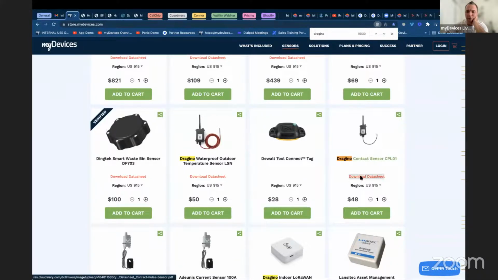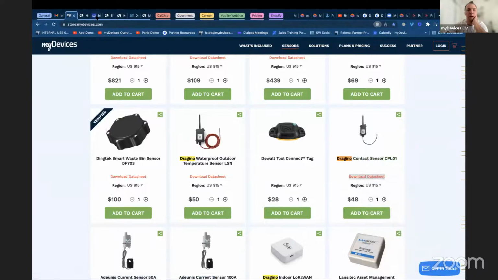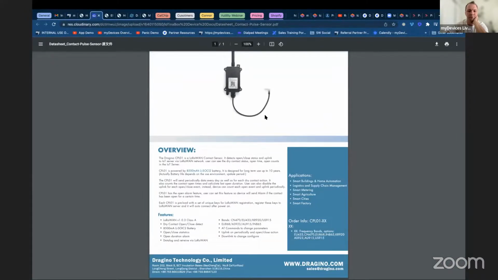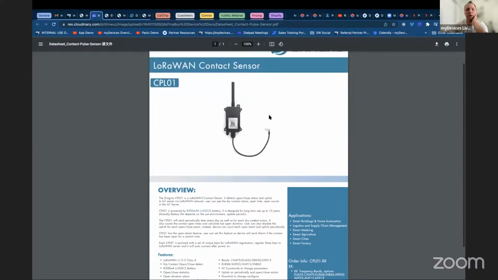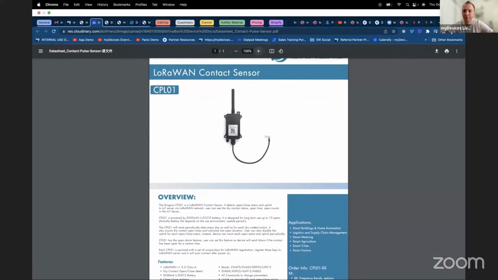Here, I believe it's a CPL one. It's got this metered output, so you can plug it into an existing pulse output and do metering of devices. I believe this is the unit, and then this probe on the output you can change depending on the pulse output that's needed. So Ruben, maybe we can jump on a quick call and discuss in more detail. Something like this is what we'd be able to provide, and I know it's Dragino that we've used in other scenarios.